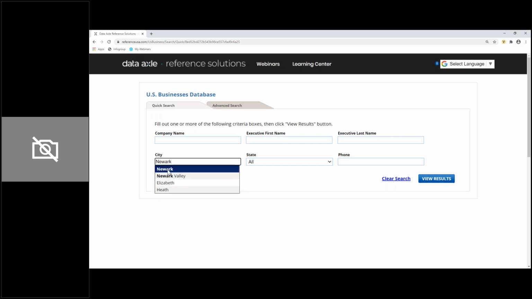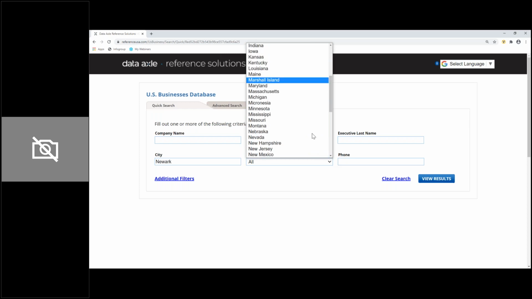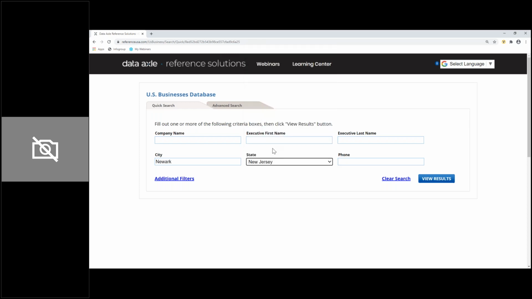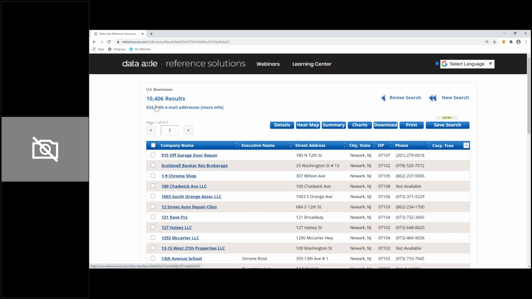I'll just put in Newark. I want a community with a lot of business records. So I'll select Newark. And then of course I just have to scroll down until I get to New Jersey here and then click on that. I'm ready to go. The system will let me view those records and it will only show me records of verified records. We do have unverifieds and we do have closed businesses, but this system, whenever we're in this quick search universe, is only going to show me those verified records, of which there are over 10,000 across Newark.